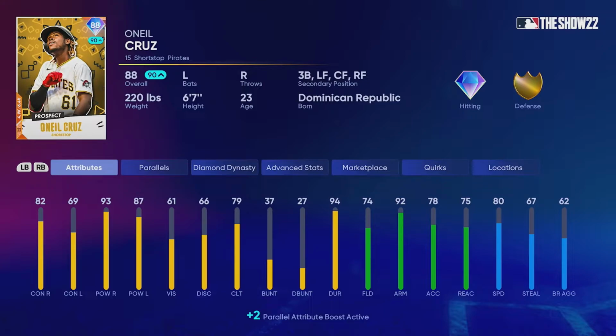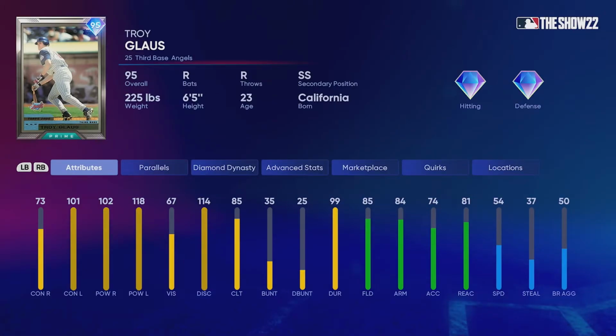He's got diamond hitting and he's got gold defense, which is just enough. His contact against lefties is not good at all, but he's got really good power and pretty good contact against righties. There's something about this card. The fact that he's 6'7" and he's still got speed. He's got just enough defense. Something about this guy is just absolutely glitchy in this game. And when he gets an upgrade, somewhere in the 90s, he's going to be an absolute problem at shortstop.